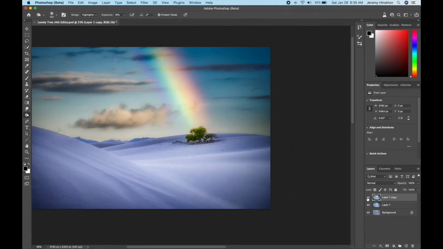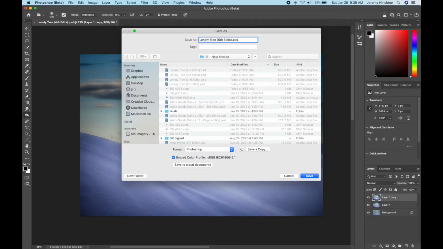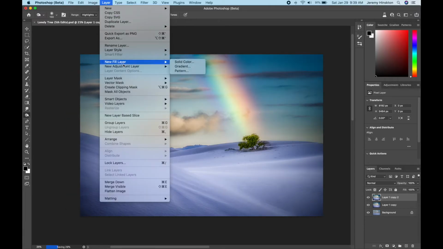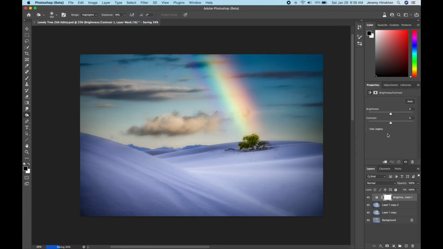Okay, I'm much happier with that. And guess what? Time to save. Now I feel like I just want a tad bit more brightness to this. I typically have very dark edits, that's just my style. But for this shot, I just feel like I want it a little bit brighter and just a little bit more contrast. So I add a brightness and contrast adjustment layer. And once again, gotta do a before and after to see if I'm liking it.